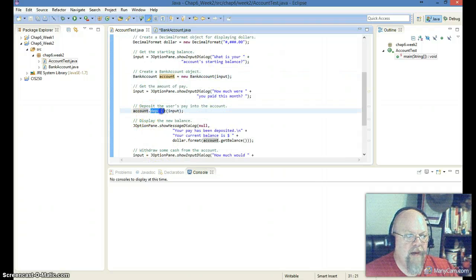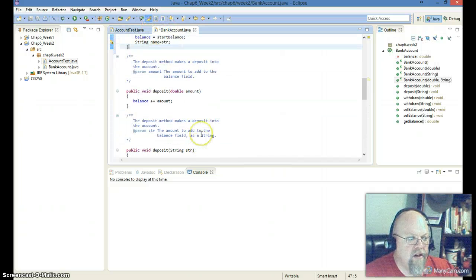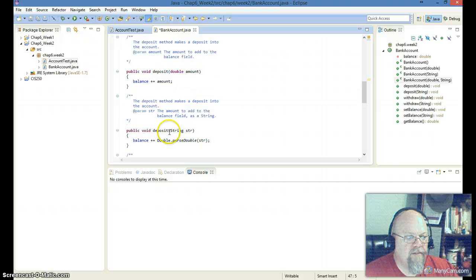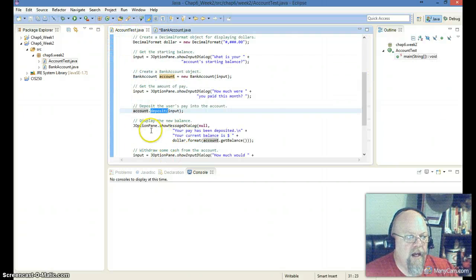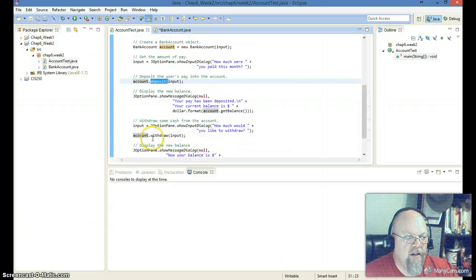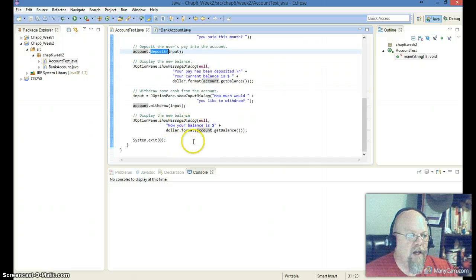So the deposit looks like that is probably a method that's in there. Yep, there it is. There's the deposit. And then ask how much your pay increased, and go ahead and put that as input as well for a withdrawal. And then at the end it will tell you how much balance you have left. So we can actually put in how much you deposit, how much withdrawal, and at the end it will basically show how much you have in your balance right now.